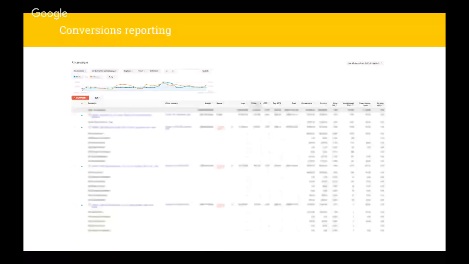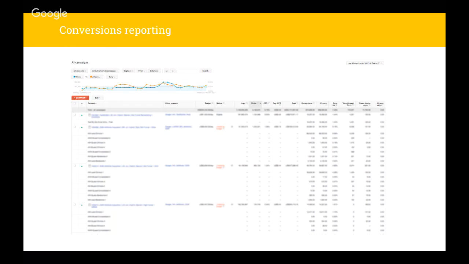Then, guys, I want to talk a little bit about the reporting interface in AdWords. There are different types of columns, and they mean different things. We have touched on some of the terminology before. If you go into the AdWords interface and check the columns tab, which Martin also mentioned, you can select different types of columns. If you go into performance and conversions, you can add different conversion columns to your report.